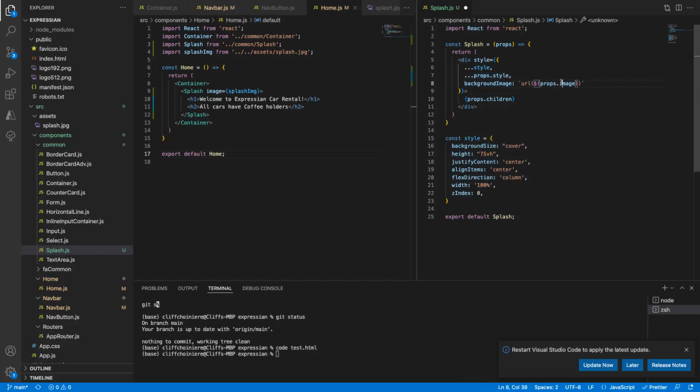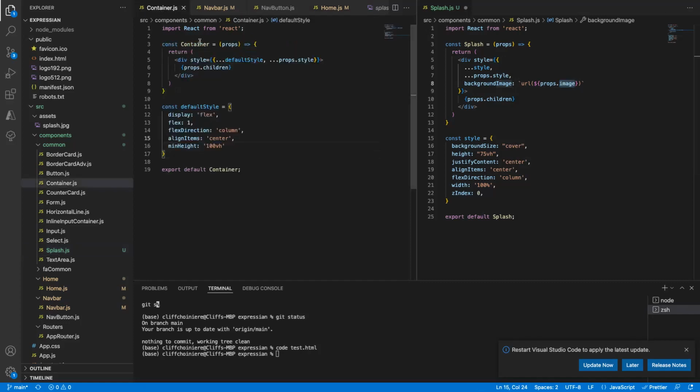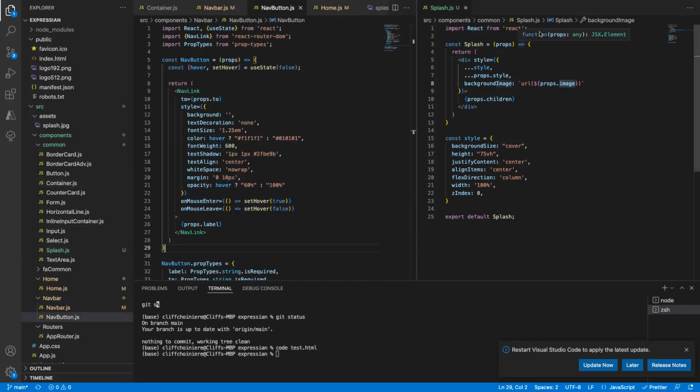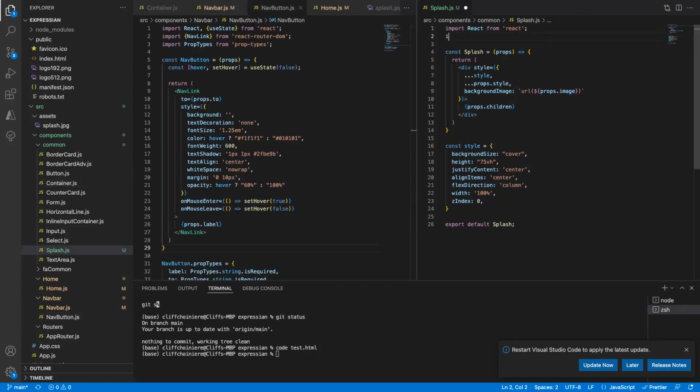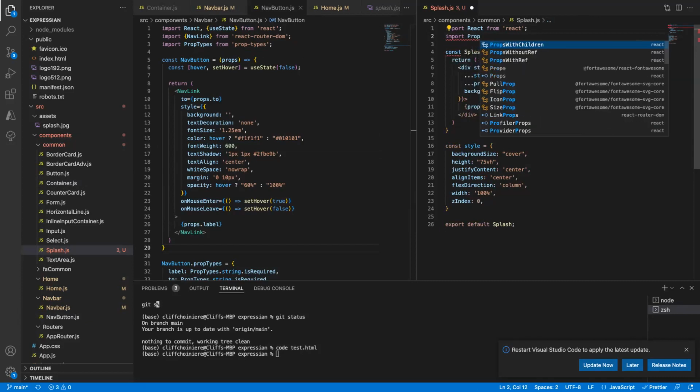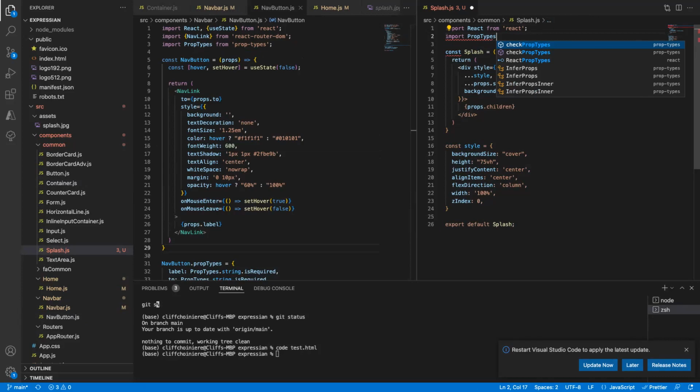We should always get it separate because we're going to be expecting an image property. At the moment, it doesn't really matter because we're not doing prop types, but this is again one of those things where you probably would want to do prop types. So if you're interested in it, I'm going to add it to this one just so you can see it. You don't have to add this because again, it doesn't make the system work any better or not. I want to make sure you guys can see it and it helps you later on in your code. So inside, prop types from prop types.